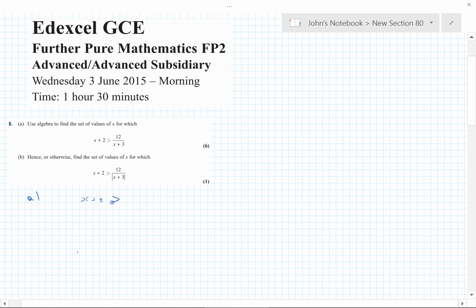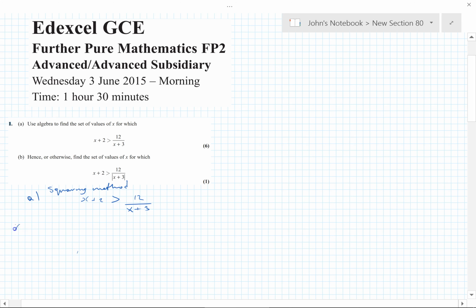I'm going to use the squaring method that is quite popular for this type of question. I might look at the other possible approaches as well. So let's just look at the squaring method, which is what's in the Heinemann textbook on this type of thing. Notice it's a strict inequality as well, so we don't have to worry about whether it's a strict inequality or not, because we'd have more to think about if it were like that. And we don't here. It's the first question.